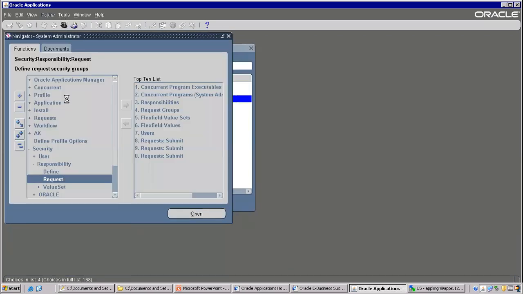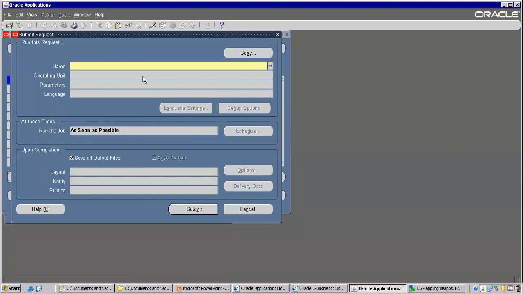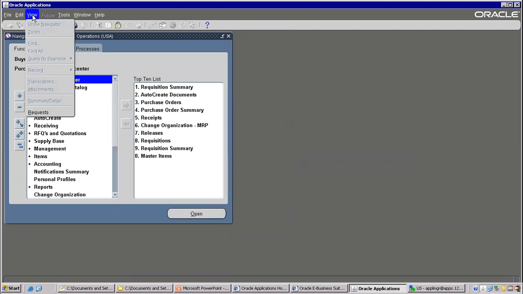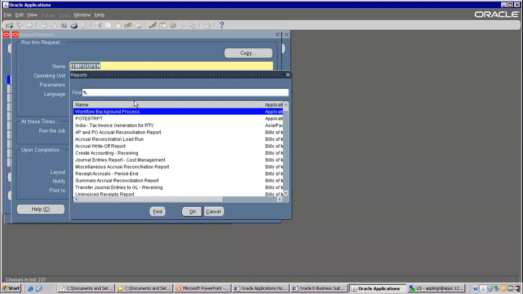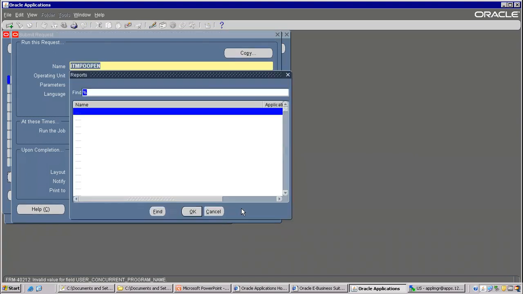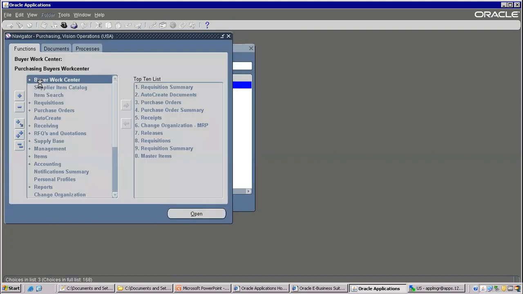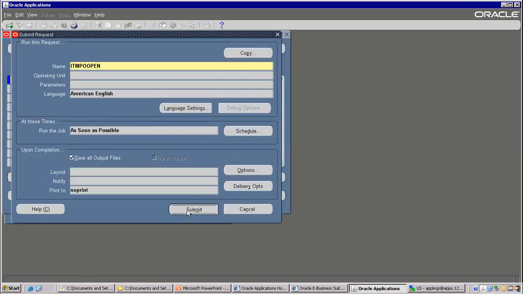Purchasing. Okay. Here is the place, GE. If it is not appearing, it means you could have attached it to a wrong one. See, right now it is not available, right? We went to purchasing vision operations. It is not available. This is the way we maintain security, but usually we have attached to the GE responsibility, correct? So every time we have to go to that only, then only your report will appear. Security is like this only. Perfect.